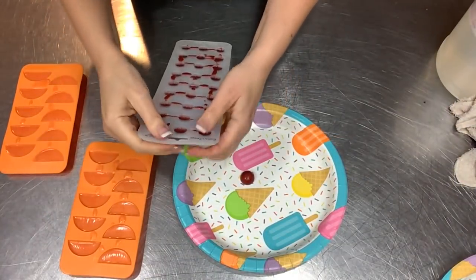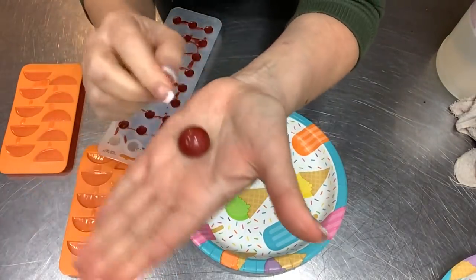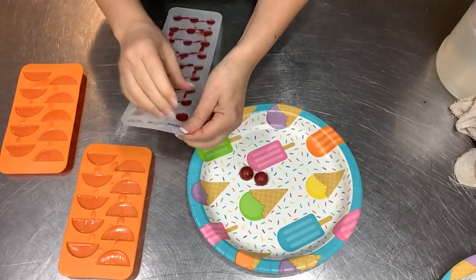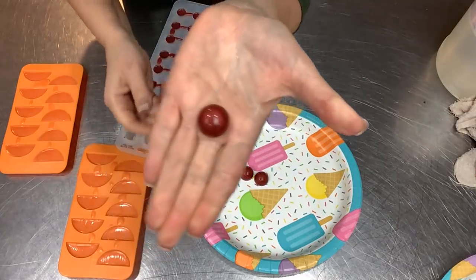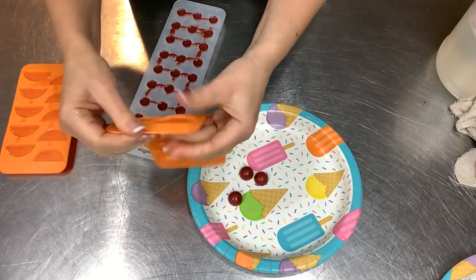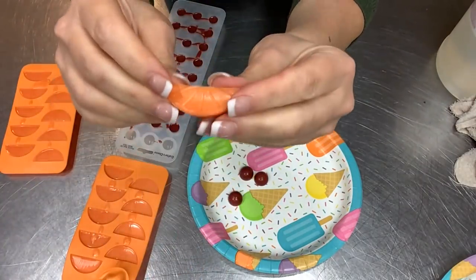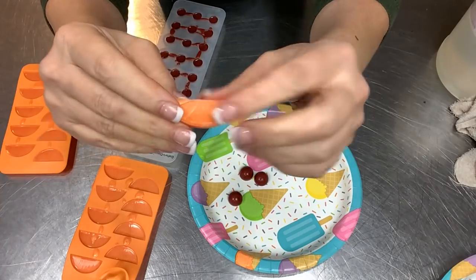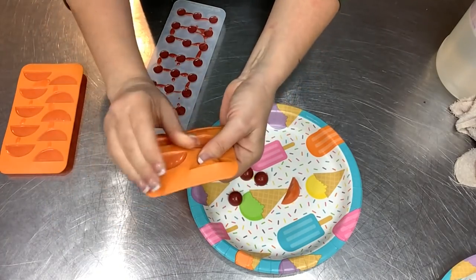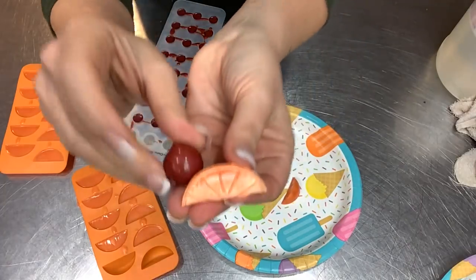I'm just going to unmold a few for you. I think they're so cute. I just poured these half full because all I need is a little dome, but isn't that beautiful? And I love that color. Here are my little cranberries, or what's going to represent the cranberries. Now let's get the orange, my little slices. There's a little orange slice. It has little slices on one side, the other side's flat, but aren't those cute? I'm just going to get these all unmolded and then we will get moving forward with the rest of the soap. I think these together are really cute.